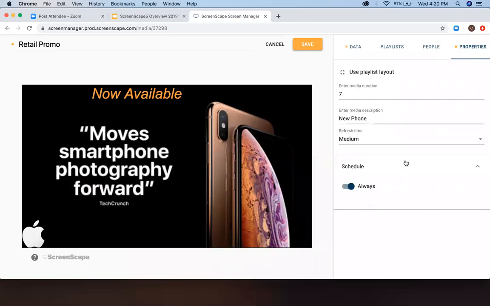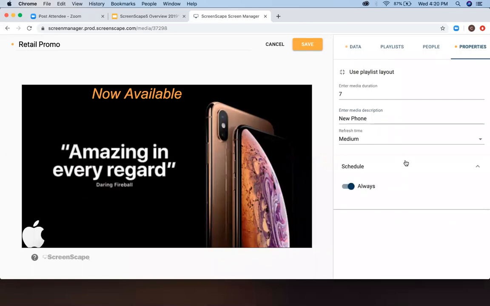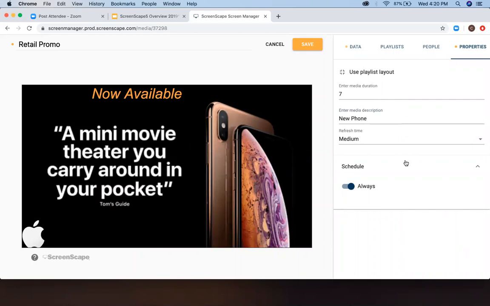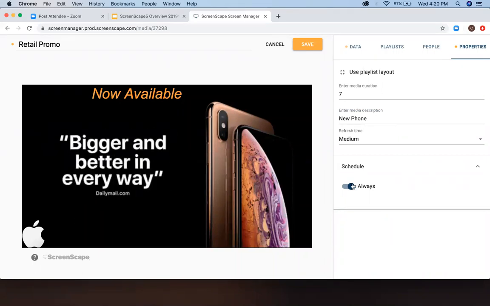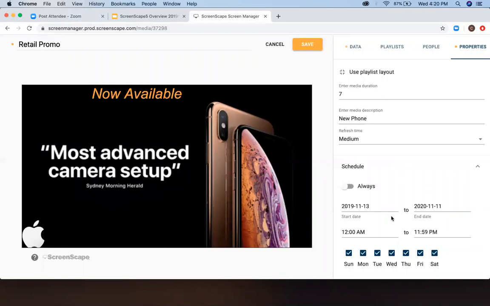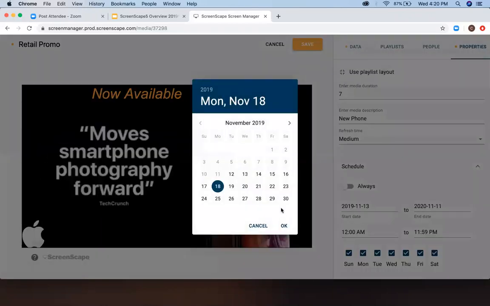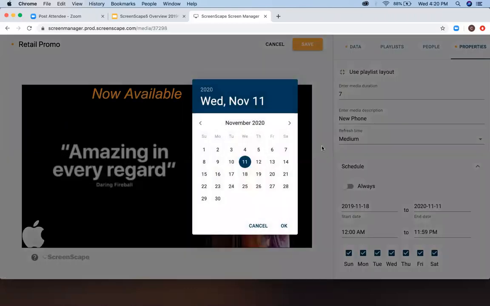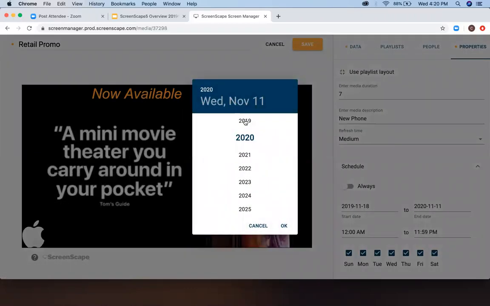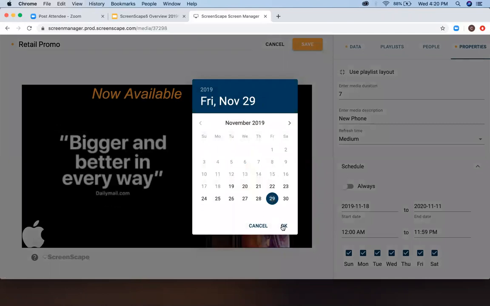And as discussed earlier in the deck, we can schedule this content. So maybe I want this to play as part of my loop all the time, or this is a promotion that I'm going to run for 2 weeks. So I'll start it on the 18th and end it on the 29th.